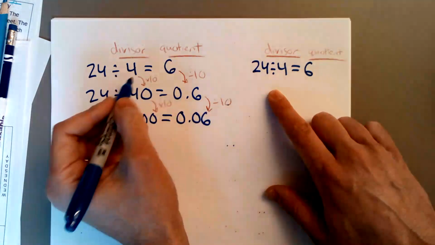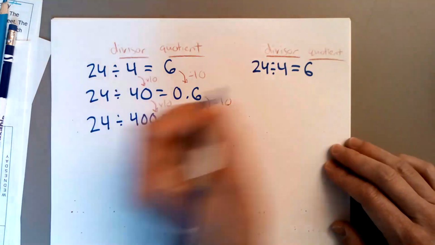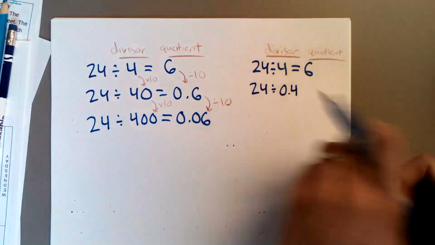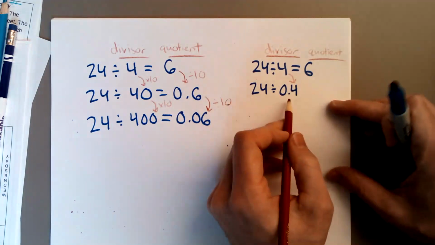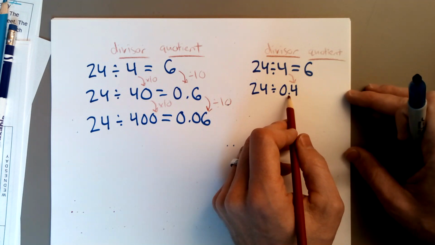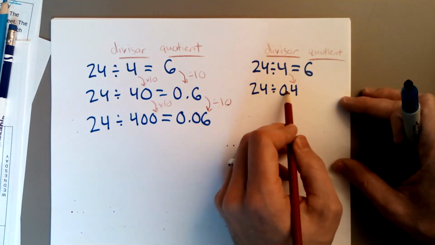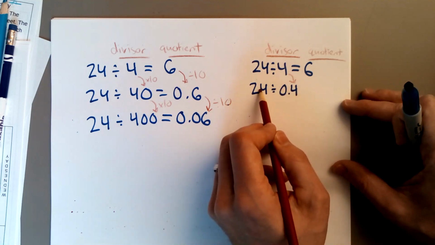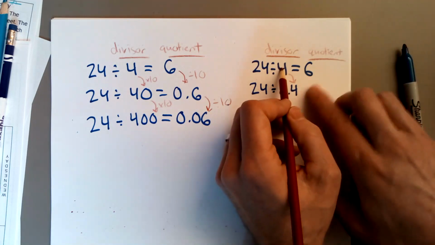So now let's look at making the divisor a smaller number. So if we make the divisor a smaller number, now this is one of the reasons why it's difficult to think about decimals, because you can't really think of this as 4/10ths of a plate. That seems a little odd. But we can think of this division situation, 24 divided by 4/10ths, as how many 4/10ths can fit in 24 wholes. Well, if I count by 4, it takes 6 4s to land on 24.